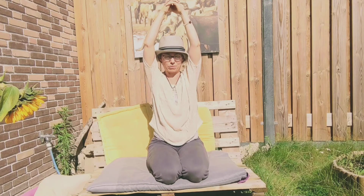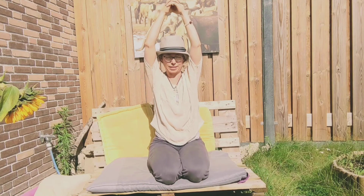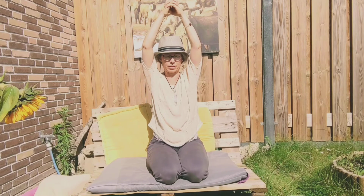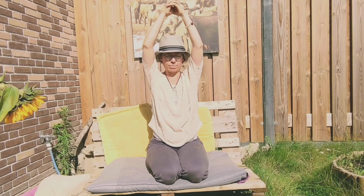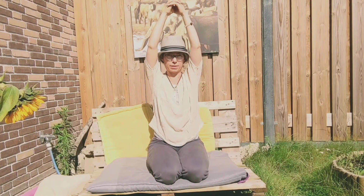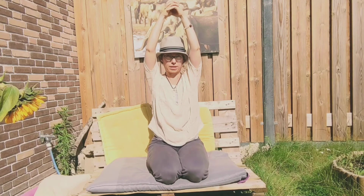Close your eyes and focus on the brow point, the third eye, the Ajna chakra. So, Sat Naam. Sat Naam. Sat Naam. Sat Naam. Sat Naam.